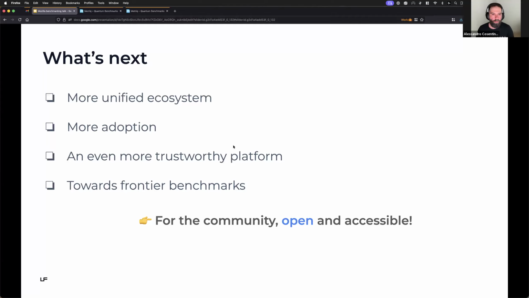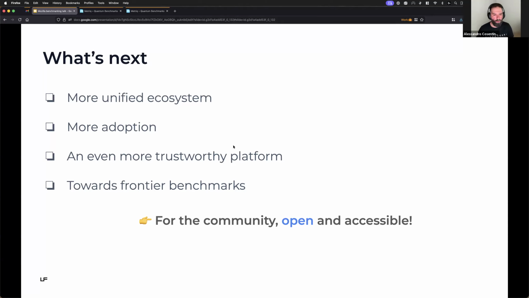but even simpler, we want more users to actually give us feedback and run it or create GitHub issues and pull requests around it. In order to do that, we do understand that we need to make the platform even more trustworthy. We already believe it's quite trustworthy, but the more the better if you want to increase adoption of something that will produce results that are quite delicate and important.